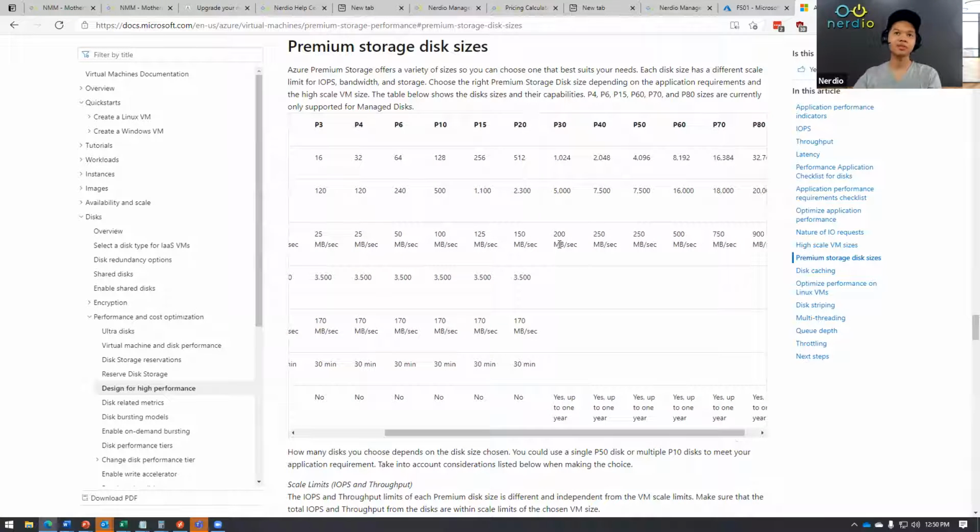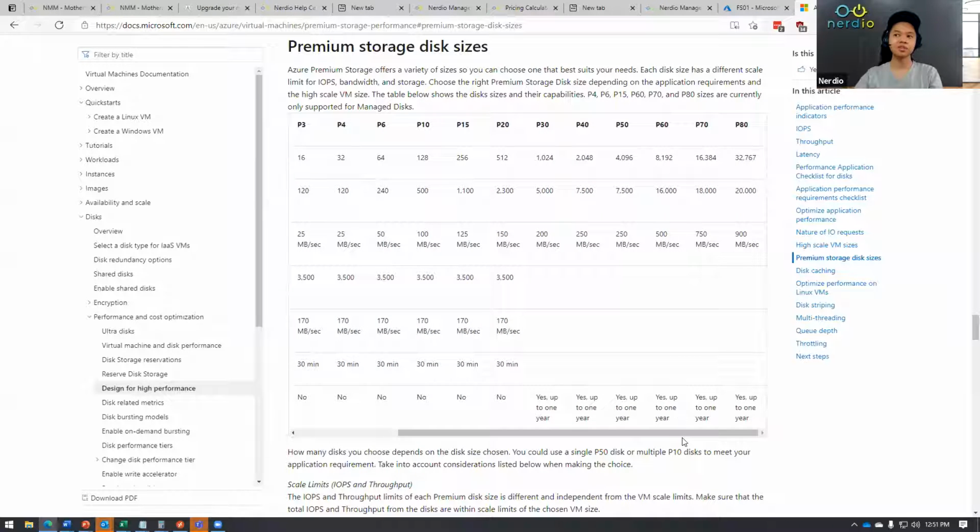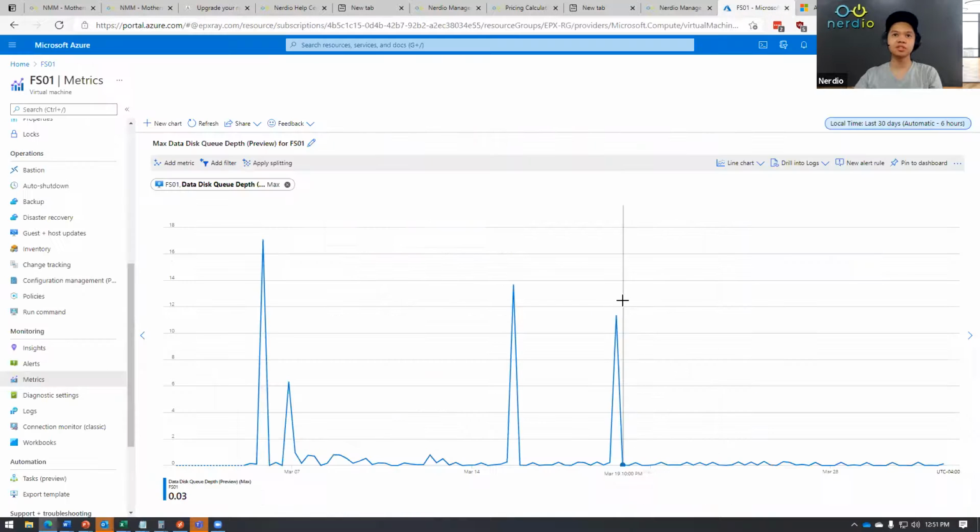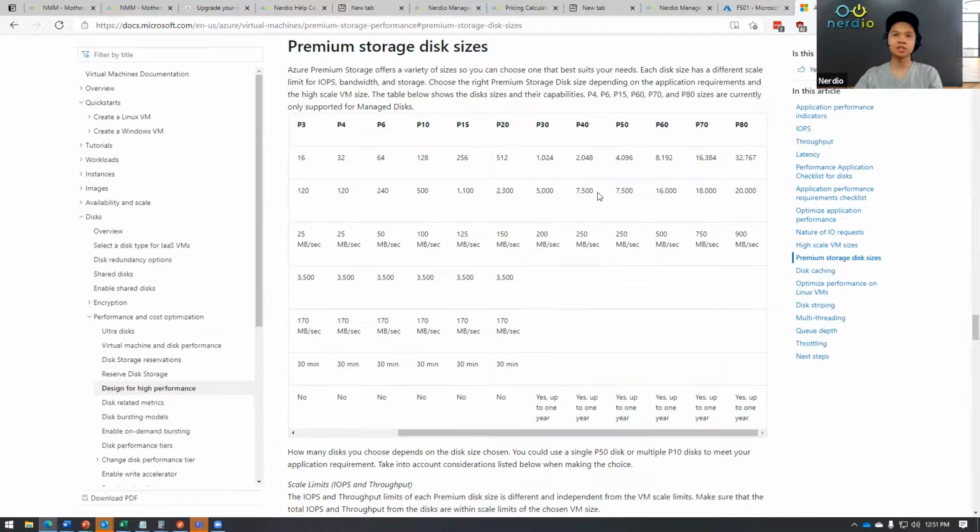So if you pick a VM size that is too small, or a disk size that's too small, and you need more IOPS, you need to grow in size, right? Sometimes you'll see somebody provisioning a 1 terabyte disk when really they're only using about 300 gigs, because they're doing something that requires 5,000 IOPS that a smaller disk won't let them do, right? So that's number one: making sure your disk is fast enough to accommodate what you're trying to do. Typically when I see this disk queue really high, I'll tell them to upgrade the disk, right?